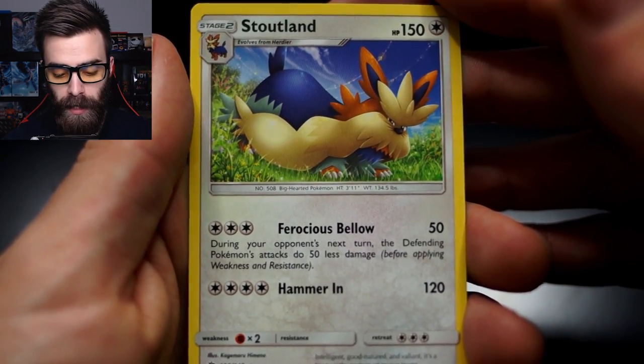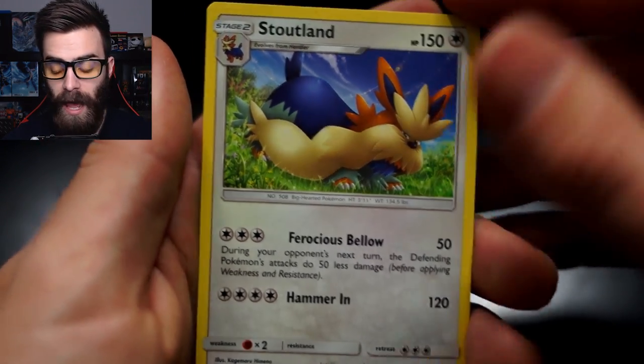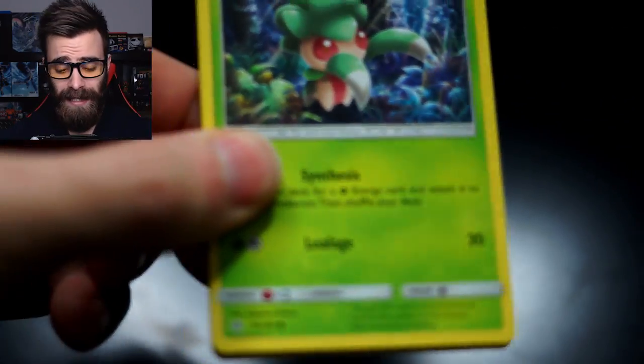During your opponent's next turn, the defending Pokemon's attacks do 50 less damage. Ooh, it's like Throat Chop if they were screaming. But no one's screaming here except for me. I scream so much. I scream all the time.